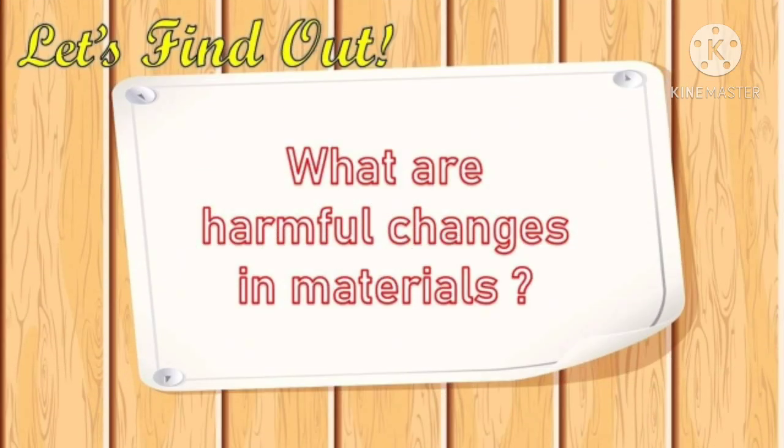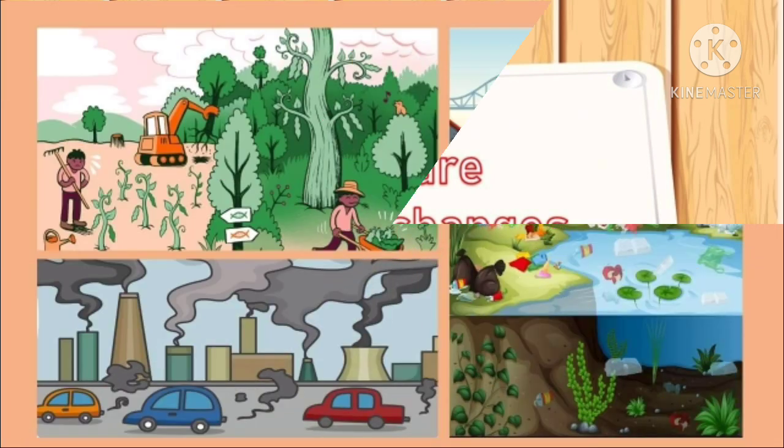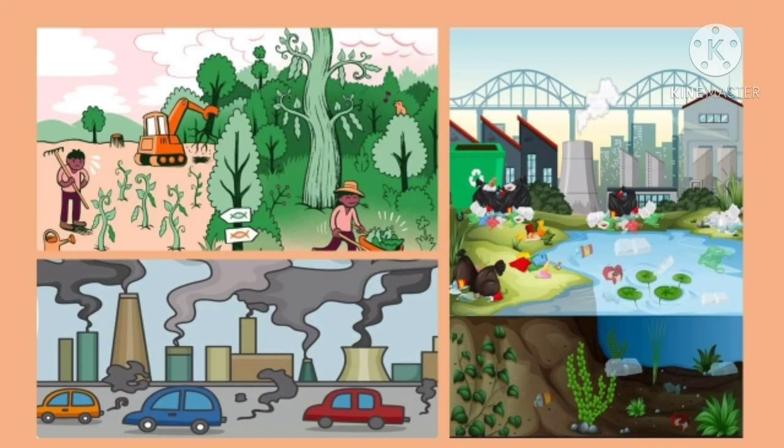Our next stop is the changes in the materials that are harmful. As you can see, these are all man-made activities which are not only harmful but destructive to our environment. We humans tend to change the materials or the resources in our environment for our own benefit without realizing that we are harming, or at worst totally losing, our nature.